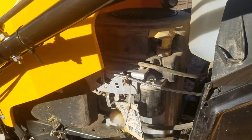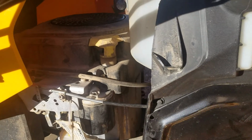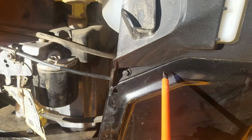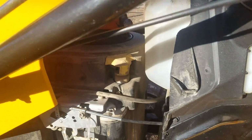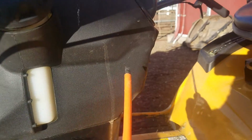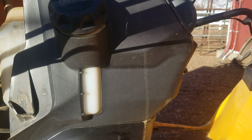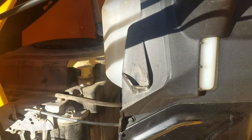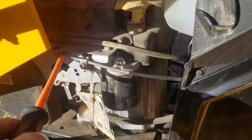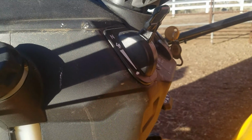Now, to get to it, it's a little bit tricky. Number one, the cable goes inside the housing here. You can see everything is closed up. It's also covered by the gas tank, and you will have no access to that part in here. So what you have to do is basically open up the clip here, disengage the cable, and then pry out the plastic housing.